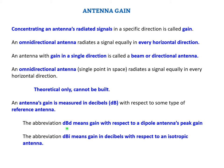And there are two references for an antenna's gain. It will either be specified as dBd, which means it's the gain relative to a dipole antenna, or dBi, and that is the gain relative to what's called an isotropic antenna. Now, an isotropic antenna is a theoretical antenna. It can't be built, but it's represented as one point in space. So that an isotropic antenna, if it could be built and operated, its radiating power pattern would be a sphere coming out from the single point in space.